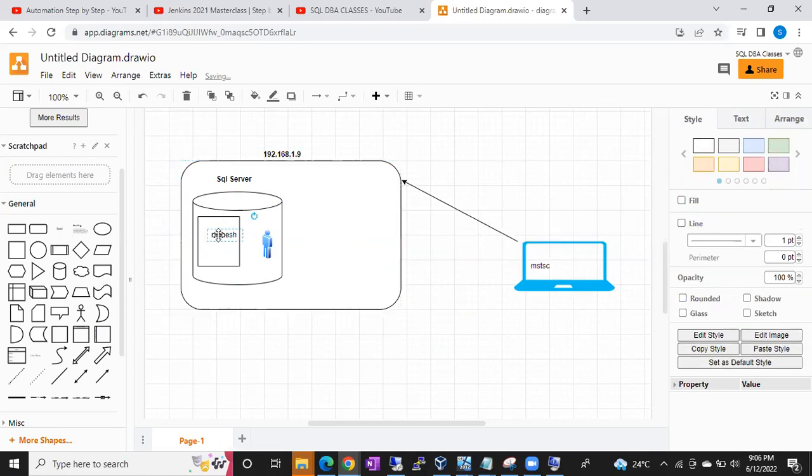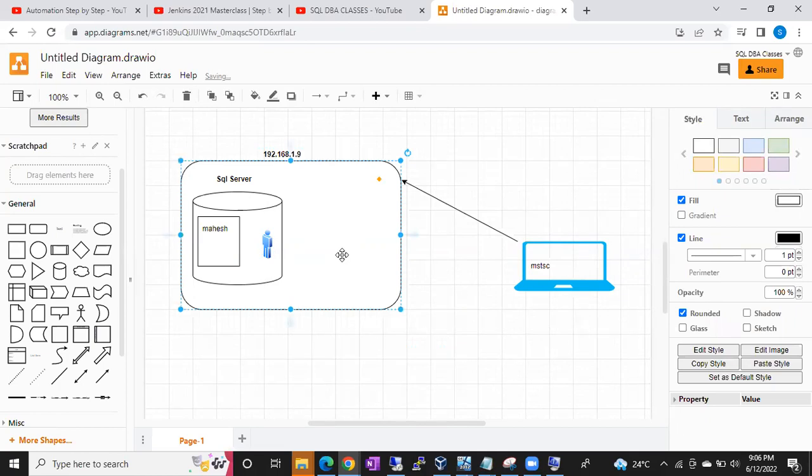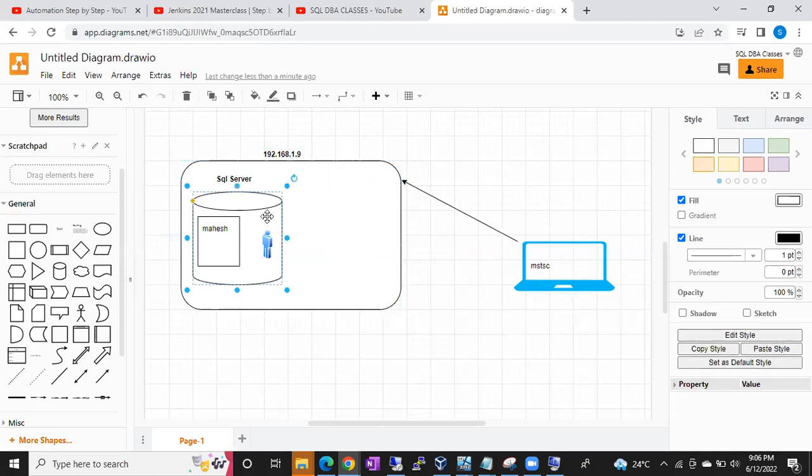But here what you have to get is, if you use Windows authentication while connecting to the Windows server, you will provide username and password. But you don't provide any username and password to connect to the SQL server.